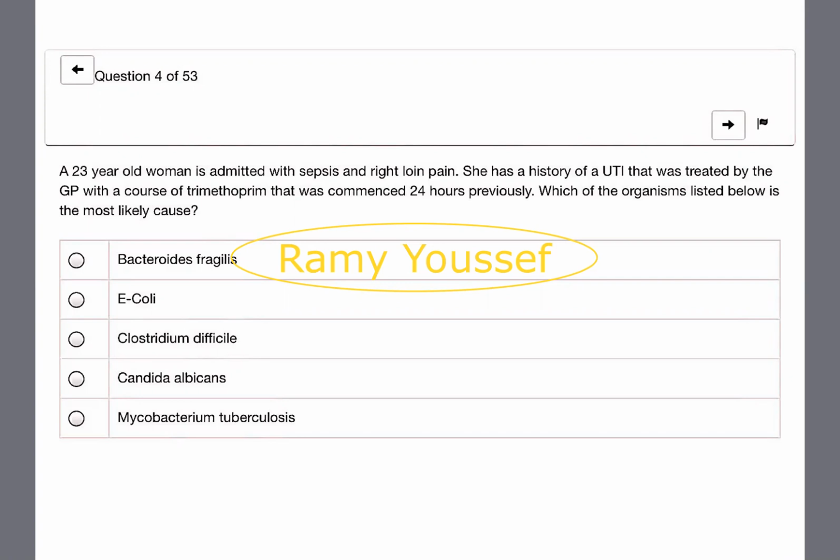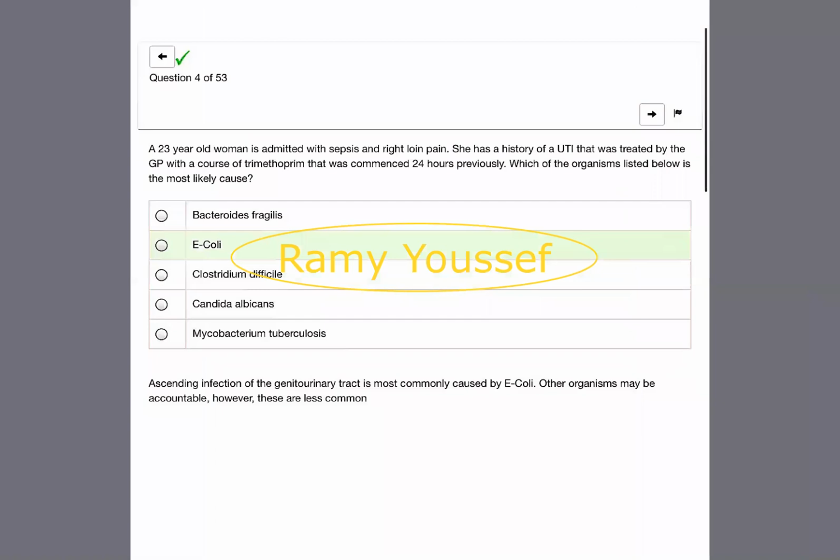Okay, E. coli is the most common organism causing urinary tract infection and also in the GIT. So any infection related to the GIT or the urinary tract or the biliary tract, E. coli is the most common organism of infection. Simple infection. We are not talking about specific infection by specific criteria, but E. coli. If you have acute appendicitis and you just need to know what is the type of organism, the organism in acute appendicitis will be most commonly E. coli.